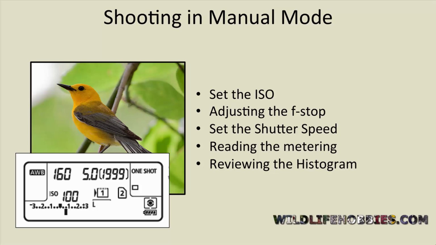So again, to recap what I'm saying about manual mode. You're going to set the ISO to a value, presumably to start with 1600. You're going to set the aperture or f-stop to f9. You're going to change the shutter speed wheel and watch the center marker under the scale until it gets slightly right of center, and you'll know you have a good exposure.